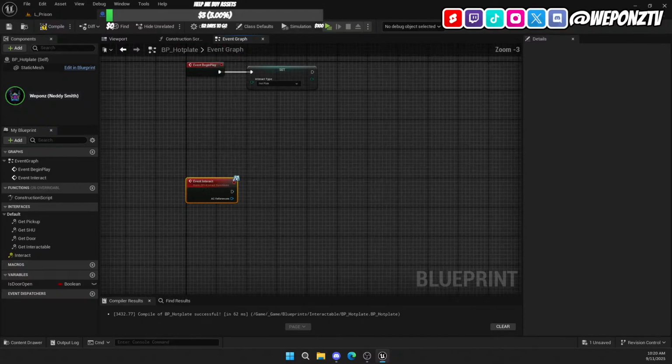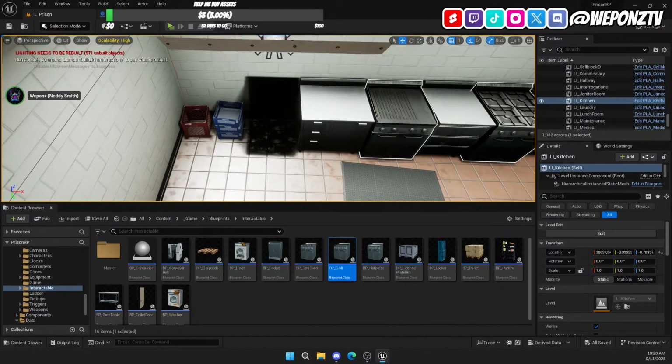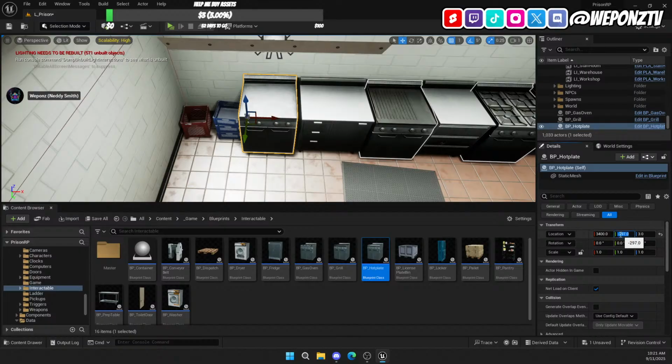So there we go, boom. We've got our interaction points. And now all we need to do is code the logic of generating. Let me get the hot plate out here. Minus 295 on that.